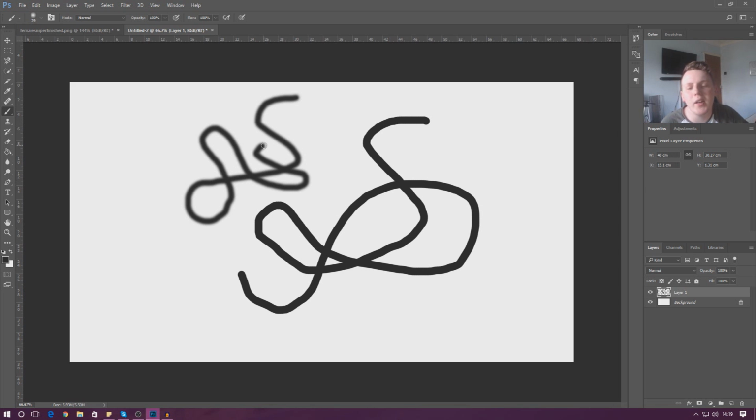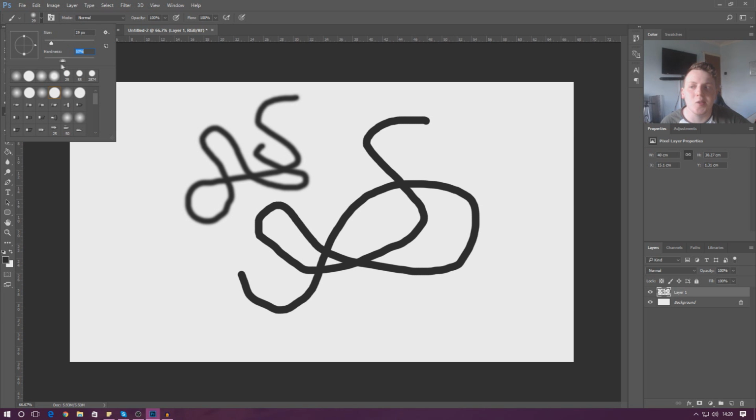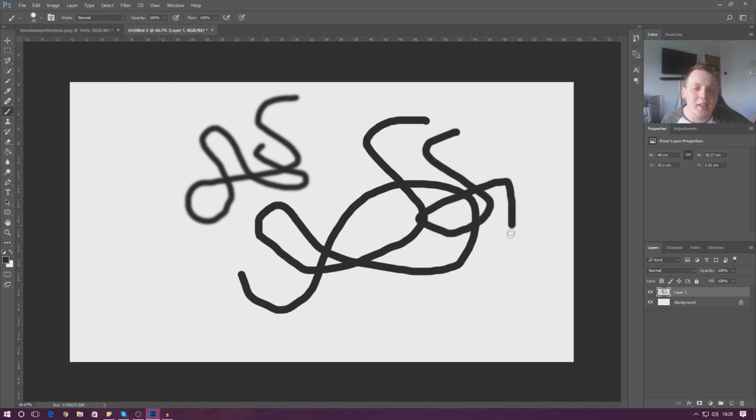Now, if you're working with, like a painting, you might want to have a lower hardness, or if you're working on something that's like solid, you might want to have a higher hardness. Just play around with it to get the look that you're after, and once again, you can always just sort of go in between there, so it doesn't have to be completely smooth and it doesn't have to be completely solid either. If you wanted to, you could set it to something like 75 and you get like a mix of both of those.